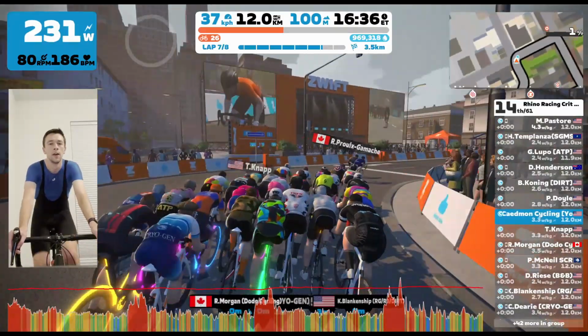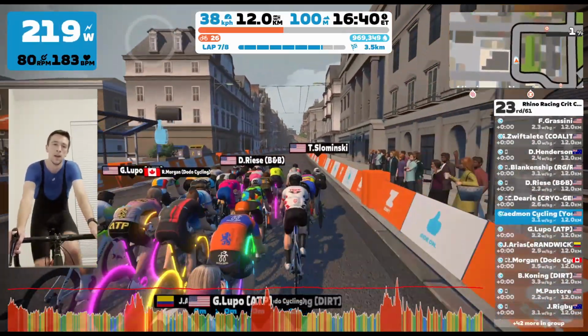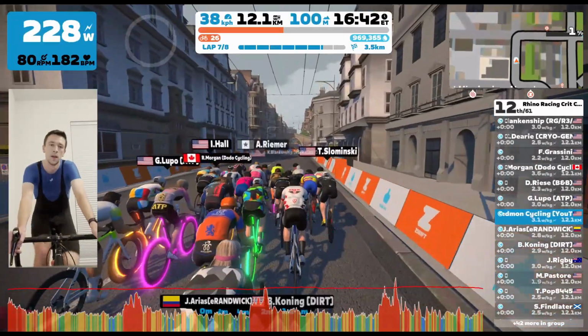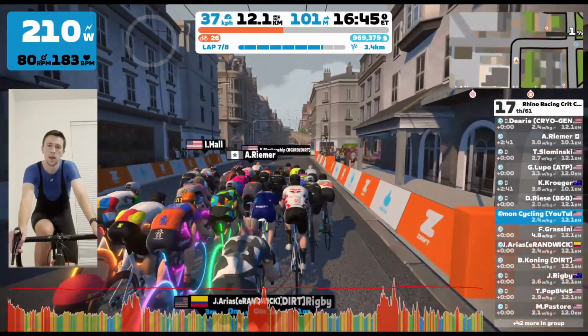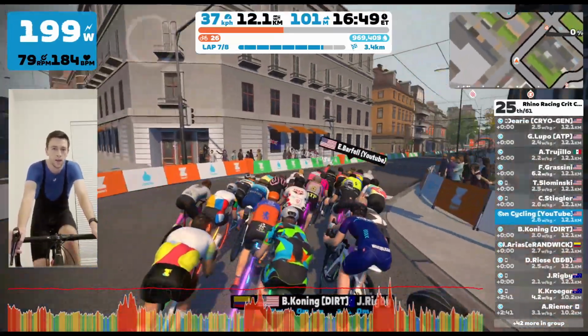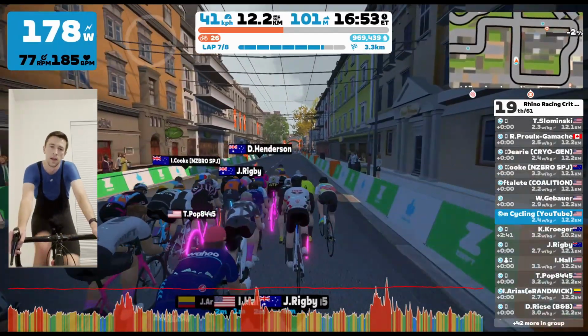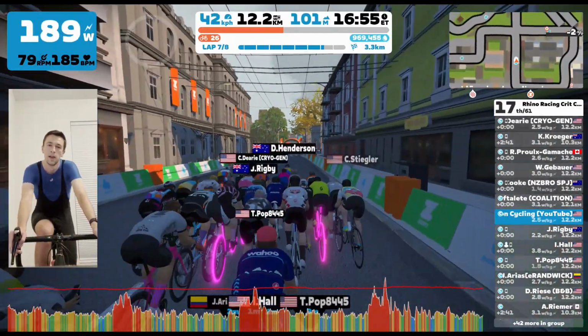but Crit City is mostly flat overall, and once your heart rate gets high, it's hard to recover just because there's not a whole lot of downhills. It's just constant power for about 20 minutes. So a lot of times this race kind of turns into an FTP test, and it's easy to set your highest 20-minute power when it's a 21, 22-minute race.